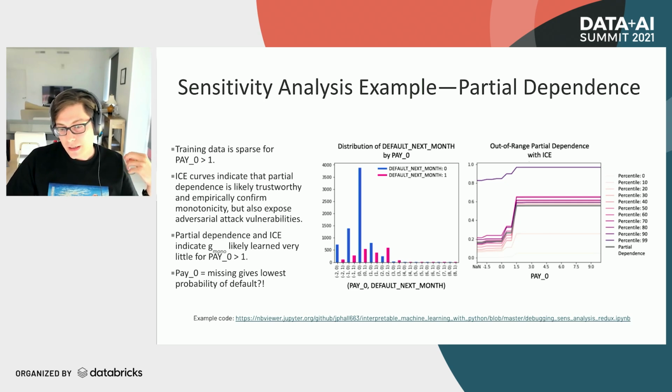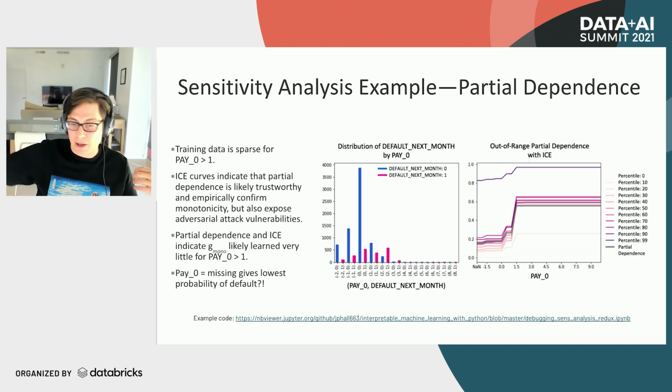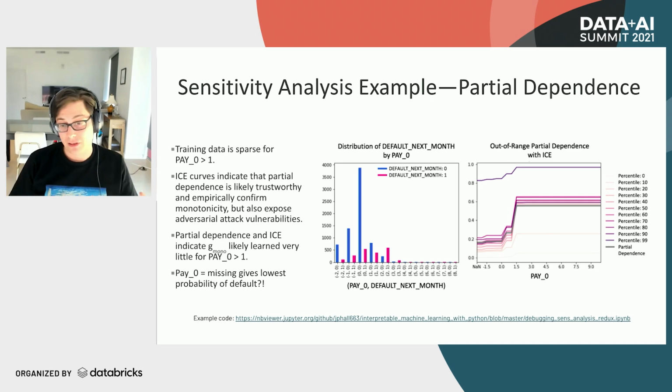We also see that the model learns a lot where there's data and then kind of flatlines out here where there's not data. And so I think what happened here is we just got lucky with the monotonicity constraints. It won't always work out this way, but the monotonicity constraints cause the model to take the behavior from where there was data and just push it out to the highest possible values. In this case, it worked out, but there's no data here, and that's going to be a problem over and over again for this model that we would not have seen just looking at AUC or confusion matrices.